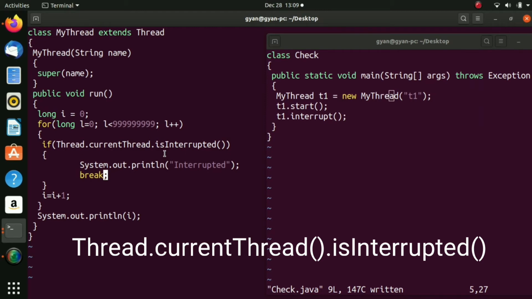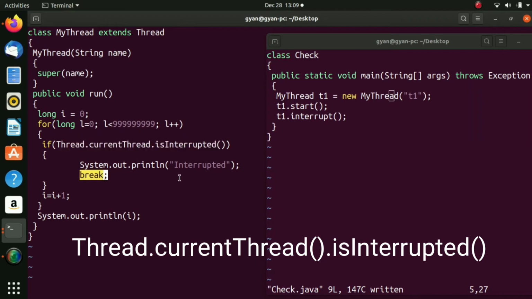Sending an interrupt signal never means that the thread is always going to be stopped. Here by writing Thread.currentThread().isInterrupted, we are checking whether that interrupted flag has been set or not. Having that interrupted flag set does not mean that the thread is going to be stopped. But here we are checking programmatically, if that interrupted flag has been set, then we are breaking this loop from the execution.